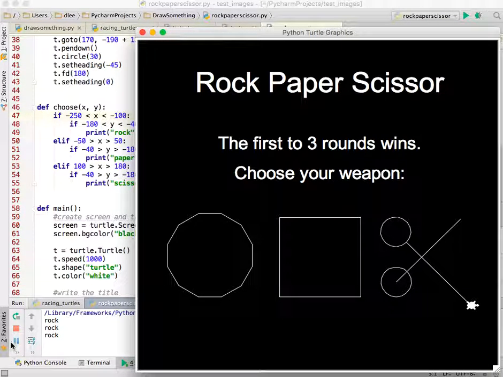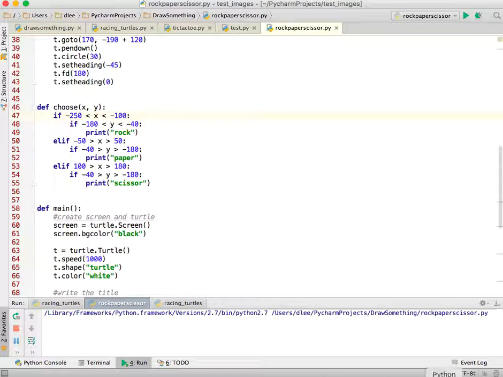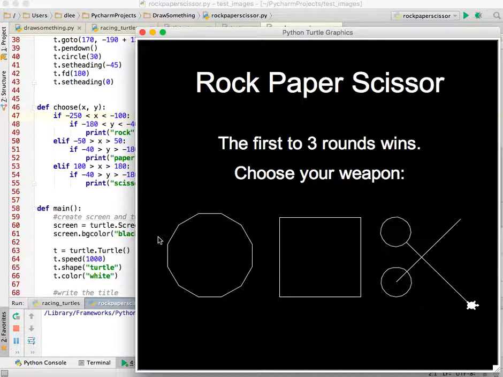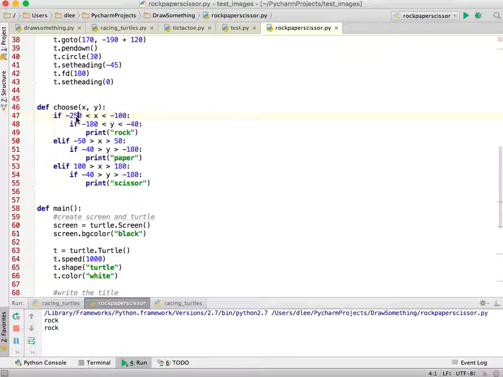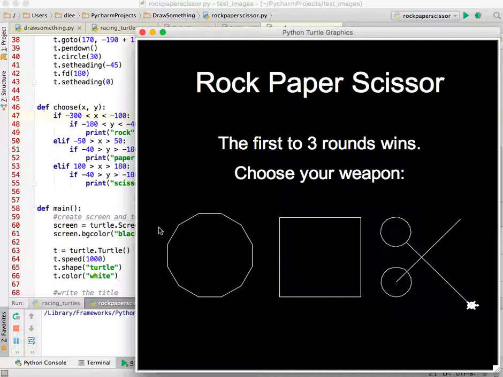So let's go ahead and, well, let me test that again. Okay, so right here is negative 250. So I probably want to make it even more. So I want to make it negative, I don't know, maybe I could do negative 300. So I click, okay, so there we go.